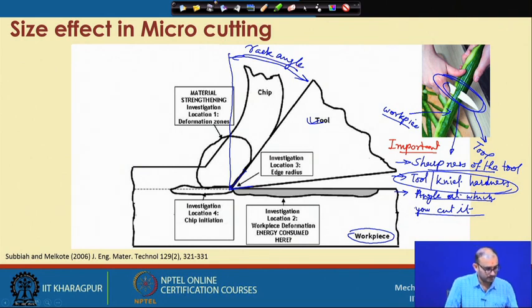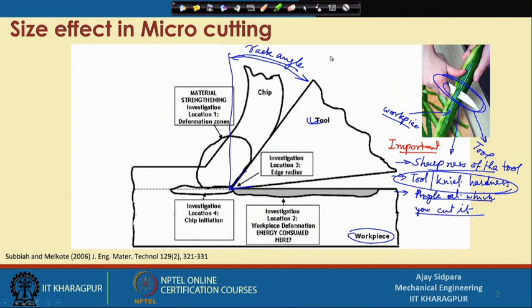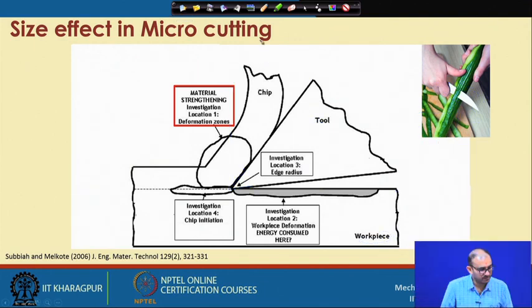Right. Now let us see what the things are where we have to pay more attention. The first thing is the deformation zone. Let me clear this part. So, this is the first thing. Now, what is that thing? This is the zone at which our material is going to deform. So, what are the important things here?